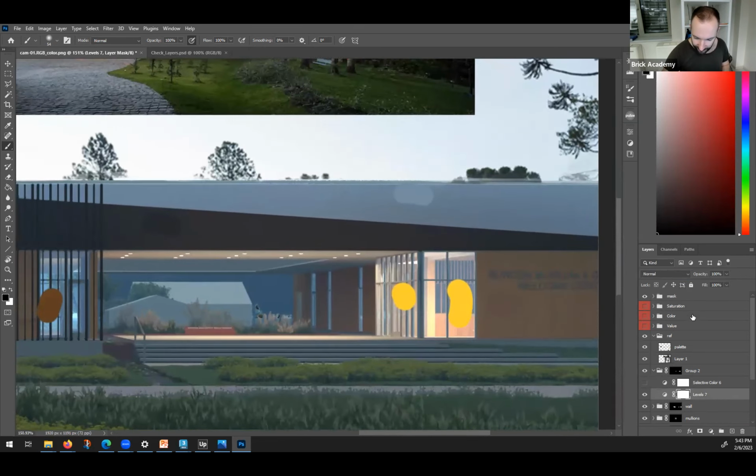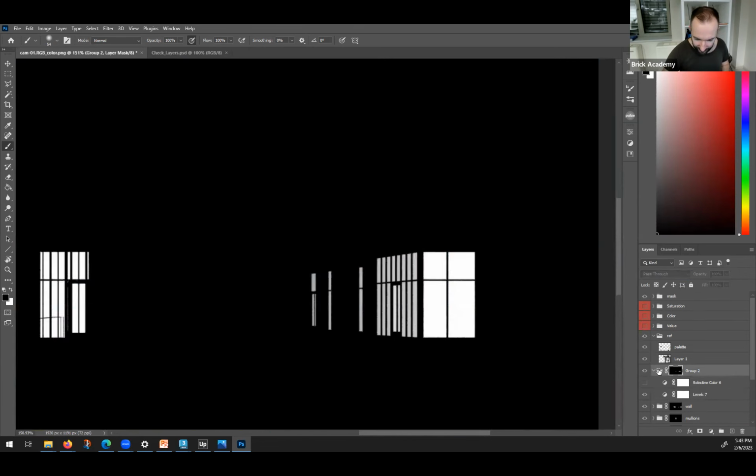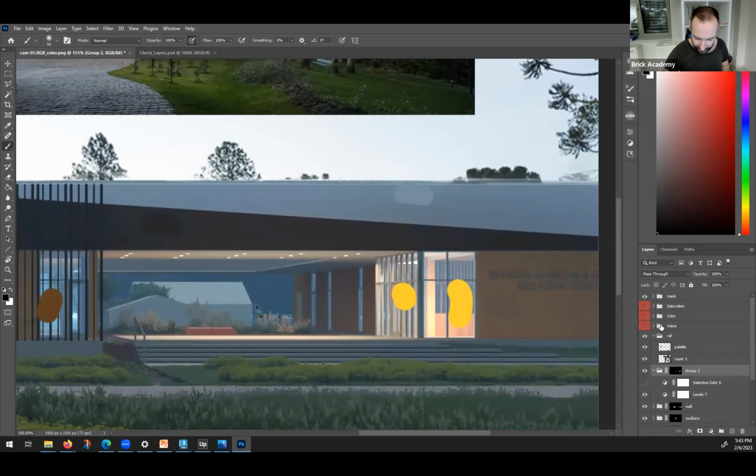So what we can do with this, we can basically just first select this one and heal all these interior details.